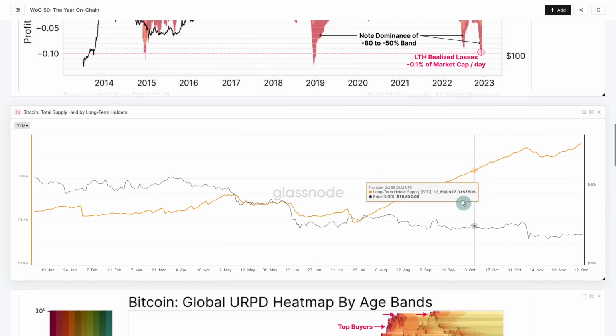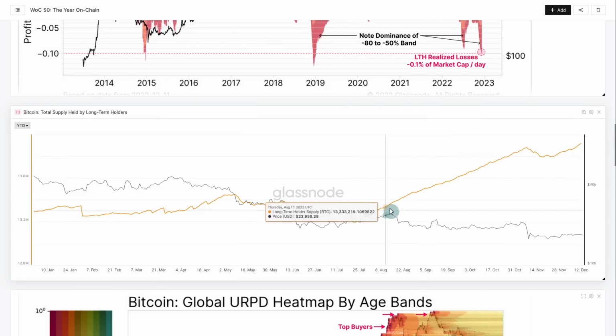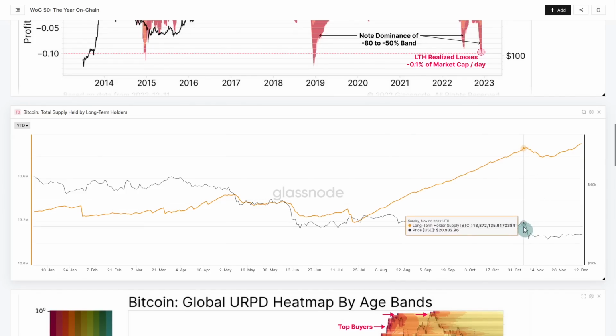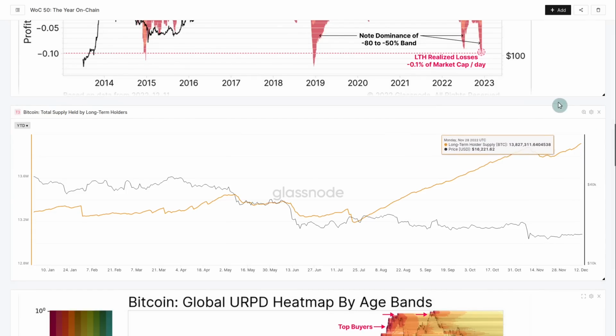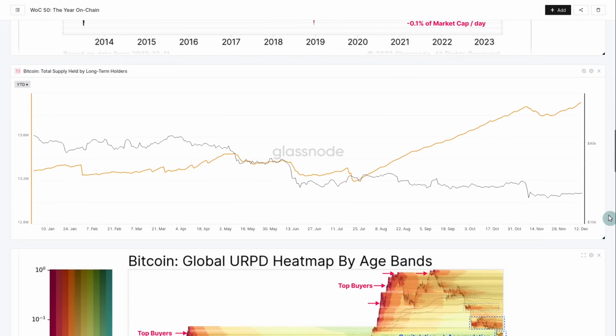Now, for this metric to go up, you need coins crossing that 5-month boundary, which means they were purchased 5 months ago. So in many ways, when this metric is pushing higher, it means that something happened 5 months ago and those hodlers did not spend from then on. Now, spending, on the other hand, is immediate. So you can see here the FTX sell-off resulted in a fairly substantial, it's about a 1.2 or 1.5%, if I remember correctly, drawdown in long-term holder supply. People capitulated out, and this is what we're seeing here. Long-term holders took in massive losses, their supply declined, but 5 months ago, where were we?